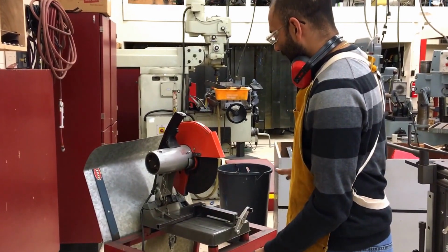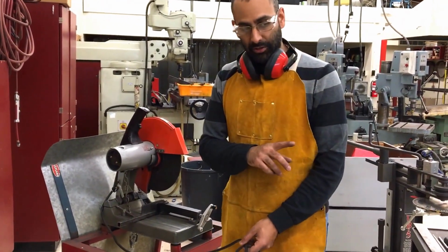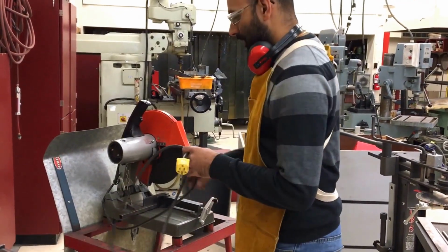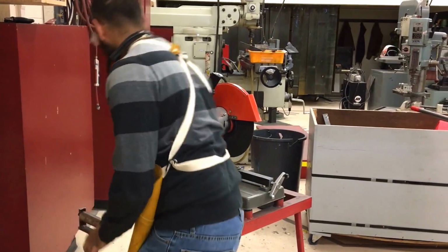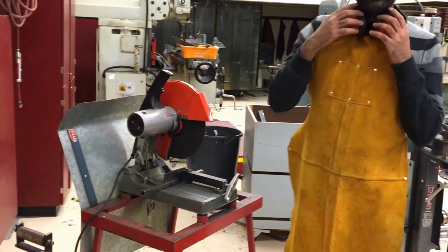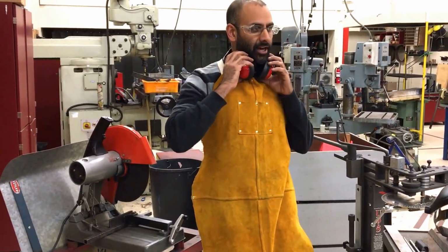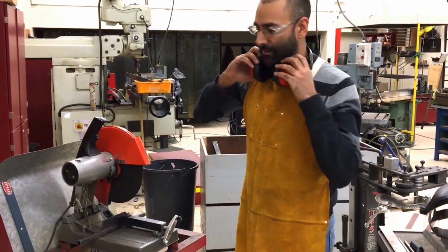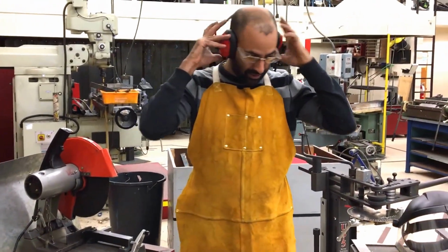So now that I've got my product properly mounted as per previous videos, and I've made myself aware of the no hand zone, I take a look around and there's nobody around that's a hazard to me, and I'm not a hazard to them. I'm going to go ahead and plug in the machine. And just basically shout out and let people know that I'm going to be cutting. So I'm cutting on the chop saw. That lets everybody know that it's going to be loud real quick here. I'll put on my last little bit of my protective equipment.